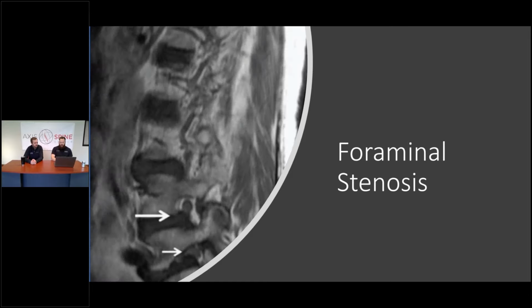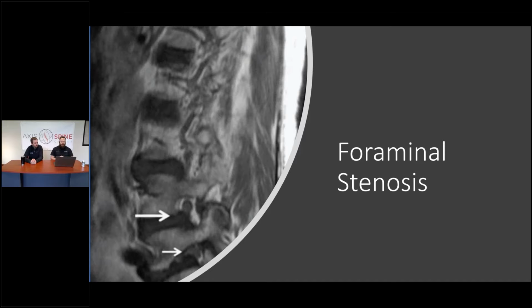The next area that we commonly look at is what's called foraminal stenosis. And so this is a little bit farther outside your spine. If you look at the bottom of your screen, you can see that the first arrow up on top, there's that circular structure, and that's the nerve. And then the white around that is fat. And so in that case, that nerve seems to have some space around it. It may be kind of coming up close to the disc at that location.